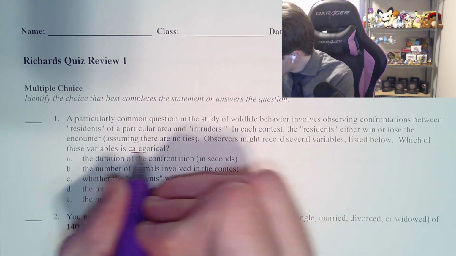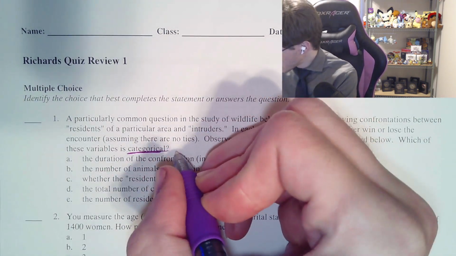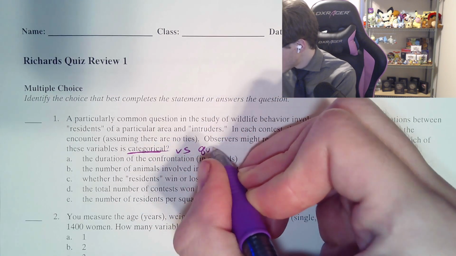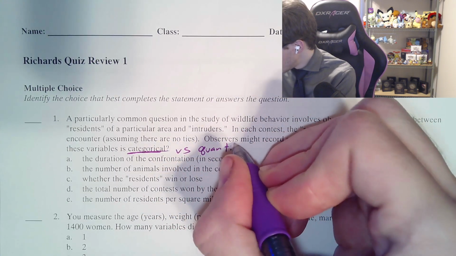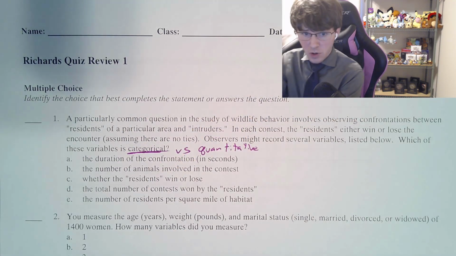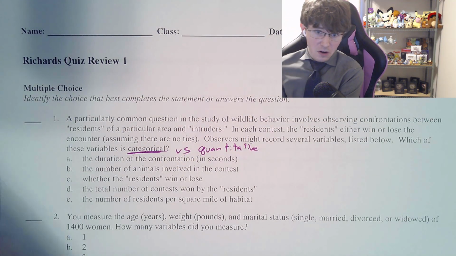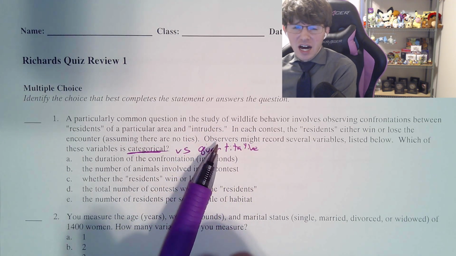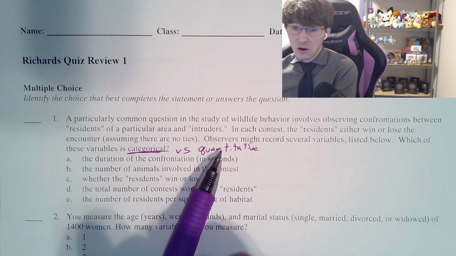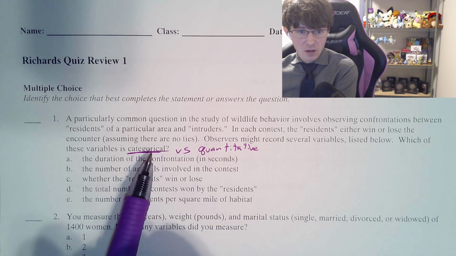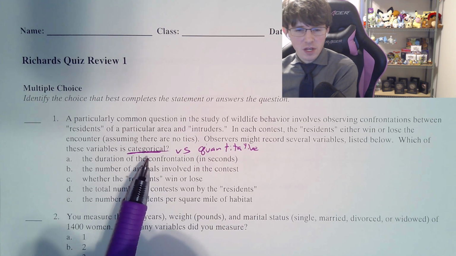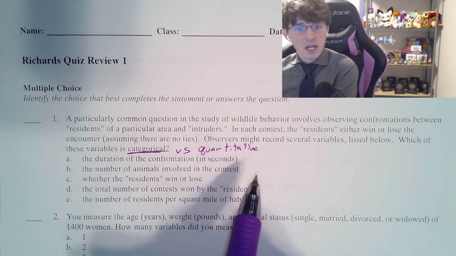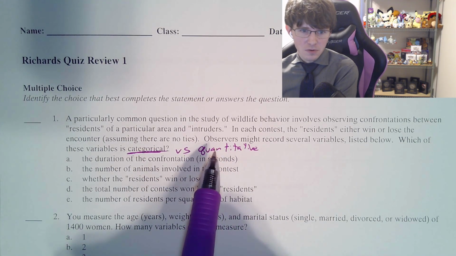So the main idea here is this word categorical, and the other type you could think about is quantitative. The main thing you want to know is that quantitative effectively means it takes on a number of some kind. However, be very, very careful because there are some categorical numbers. The only categorical numbers that you might be aware of are things like social security numbers or phone numbers, where the number actually isn't in a specific order. The quantitative ones, though, are numbers that are in order.